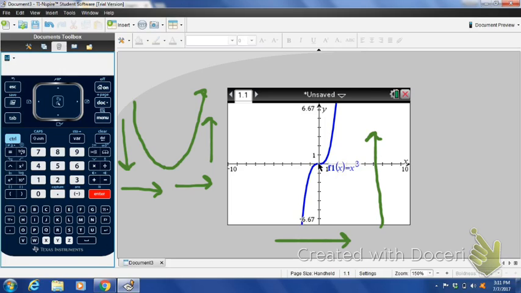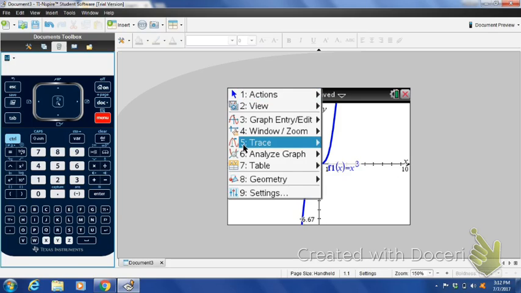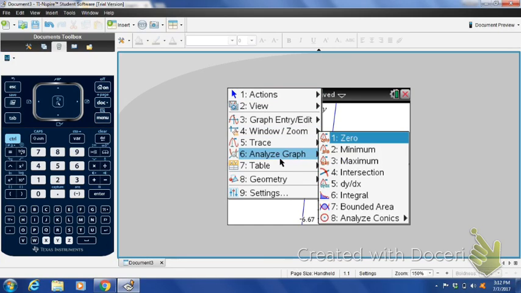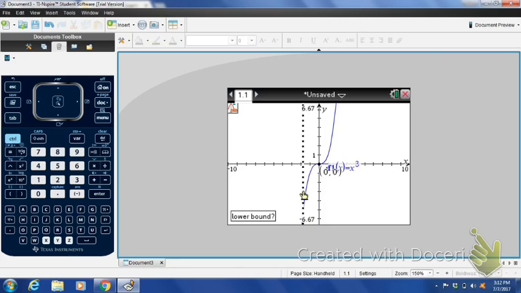The y equals x squared and y equals x cubed both have y and x intercepts at the origin. And we could find that by doing menu, analyze graph. We could find the zero by putting the lower bound to the left of and the upper bound to the right of where we think the zero is. But if we wanted to find a minimum, it wouldn't work out as well. It would just find the smallest value on this interval. So if we did minimum from lower bound to upper bound, it's just going to give us the point all the way to the left.